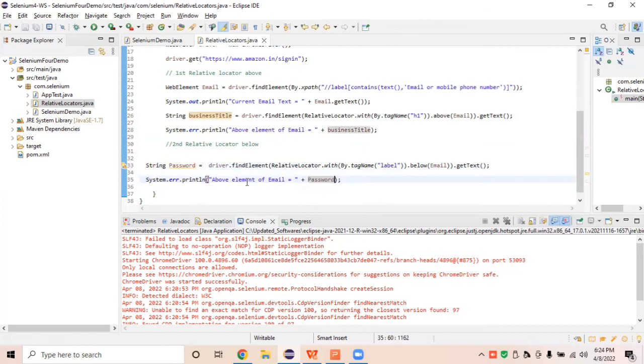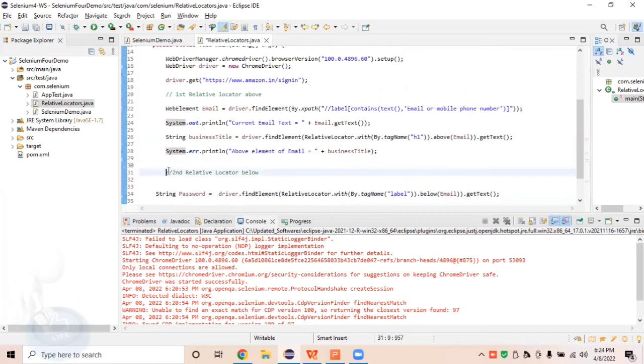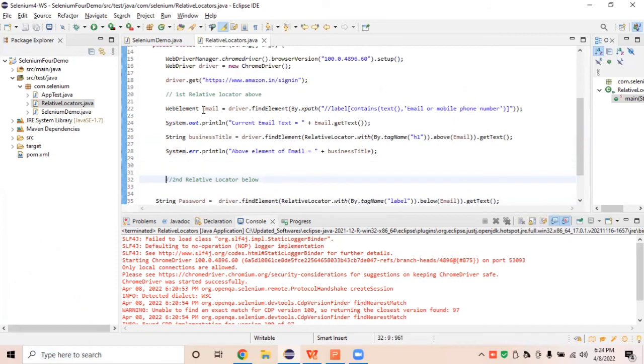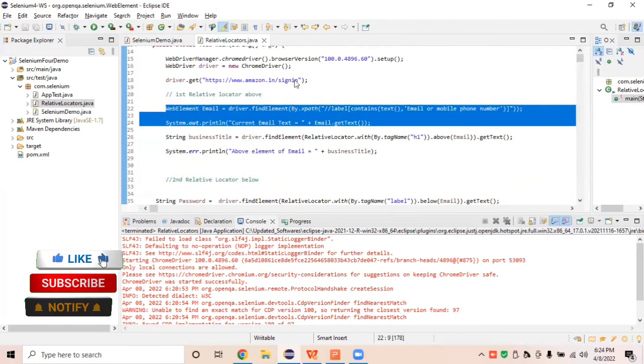So I'll pass here password, and here just mention B. Now first of all we are finding the above locator of this particular element.